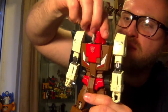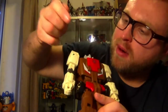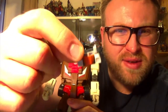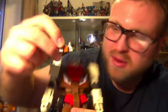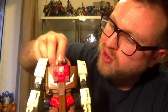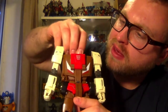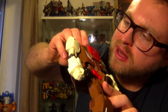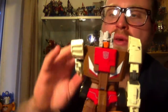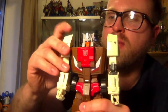For articulation: the head can do a full 360, but for some reason the face likes to pop off — I don't know if they were going to release another head sculpt for this guy, maybe someone in the comments can tell me. It gets borderline annoying at times but the head does do a full 360. Shoulders can also do a full 360 and can move out to around 90 degrees.